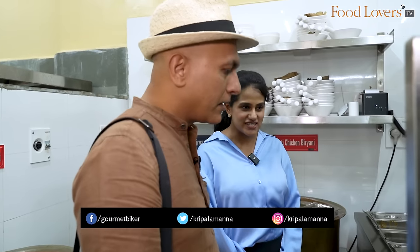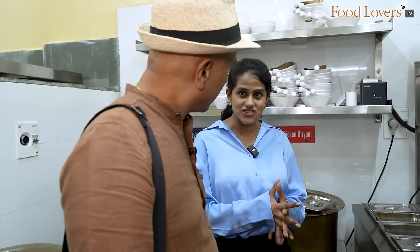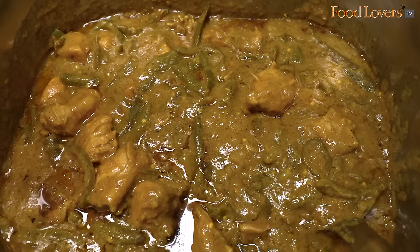Essentially it's the biryani. And of course, some of our very popular starters are the drumstick chilli — which is super unique. Drumstick is one of my favourite vegetables. The chilli chicken is a Bangalore favourite but we have a naati style twist to it. So we're not just tasting the biryani but also three or four other things, just so that you get an idea of the flavours that are in store for you here at R&R.